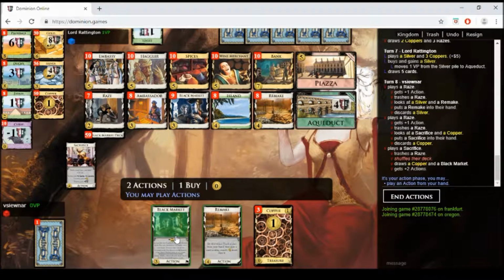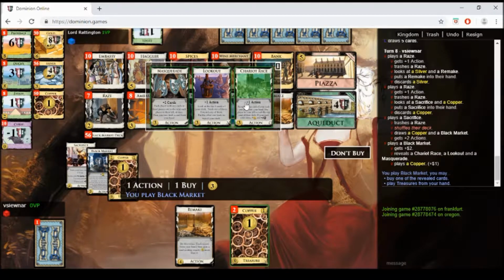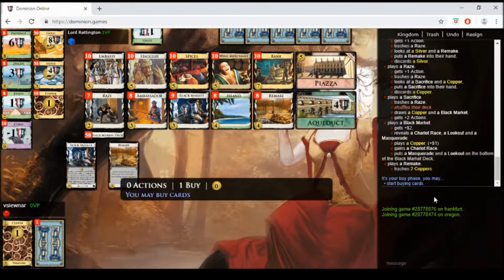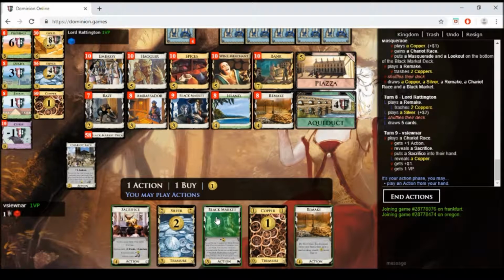We'll find a black market. We'll play it. Okay. Chariot race is fine. So here, Piazza with remake, especially in a thin deck, you might want to hold up on that, as well as sacrifice and black market. Sacrifice isn't compulsory, is it? Oh, sacrifice is compulsory. So I have a lot of cards that I don't really want to be playing out of order. So I think I'm gonna hold up on that for the time being.